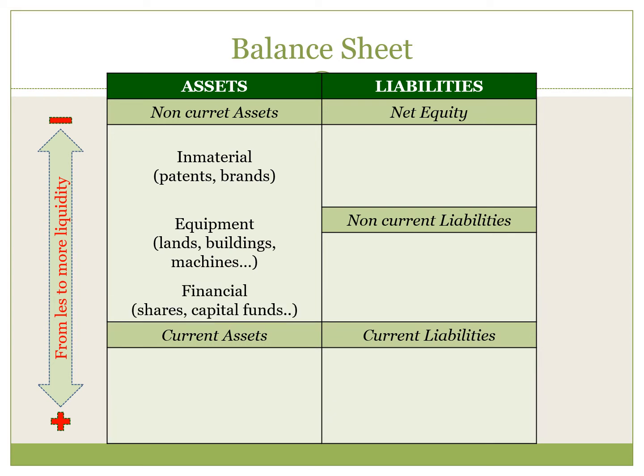And last in this non-current part are the financial assets. This represents the investments made by the company. When the company has a high monetary result, they have extra money, so they have some savings. They can buy shares from other companies, buy mutual funds, or buy different financial assets. This way, they get extra profitability from their savings. So these three are the non-current assets: immaterial, equipment, and financial assets.